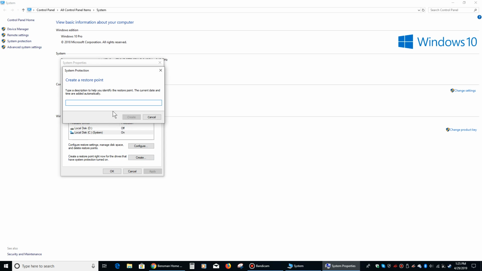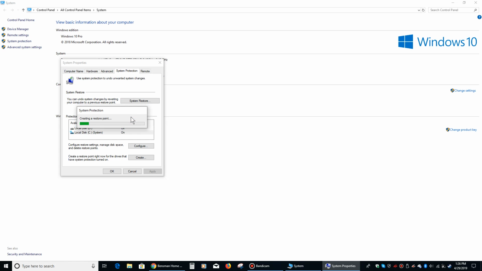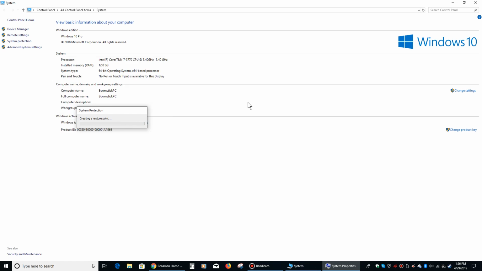And then you're going to name it something like "great" or whatever. It doesn't really matter what you name it. Then just click Create, and it'll create a system restore point so that if you maybe upgrade your drivers and your video doesn't work, or maybe you have some malware that's not that difficult to get rid of, you might be able to reboot your system into troubleshooting mode and then do a system restore to this restore point, and everything, hopefully, will be back to where it ought to be.